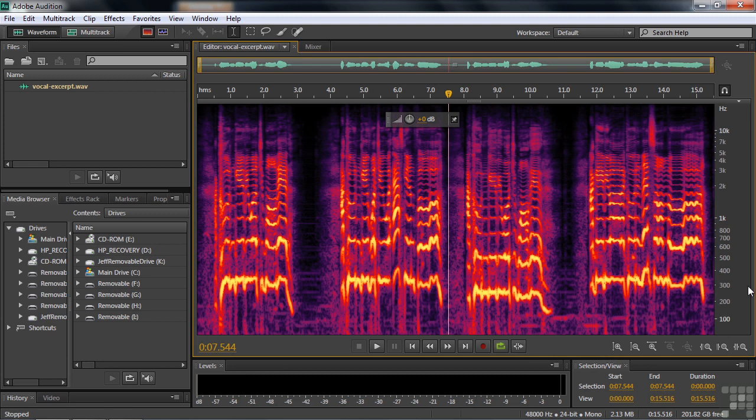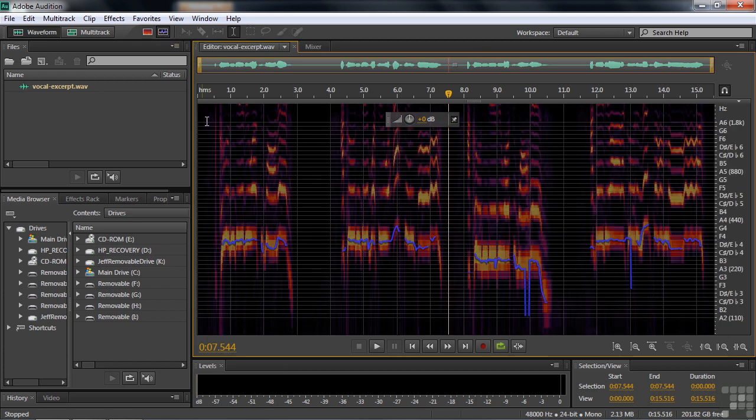Let's switch over to the spectral pitch display view. There we go. This is similar to the spectral frequency display, but it emphasizes the main pitch here by putting a blue line on it. You can see that the pitch here is that particular pitch, and it shows the pitch by notes rather than by frequency. So if you slide across, I'm not sure if that's an F or a D, I can't really tell. So this is where her voice is right there.